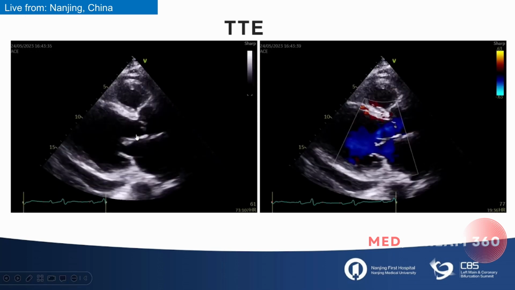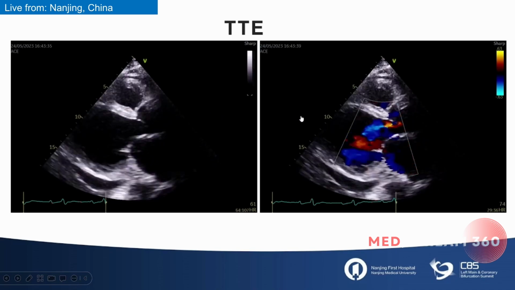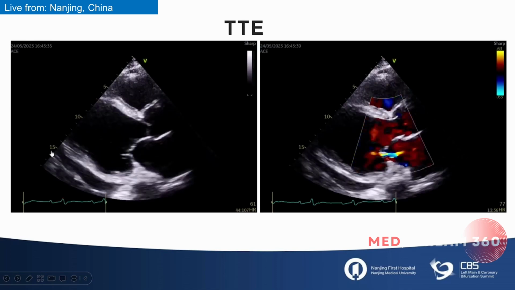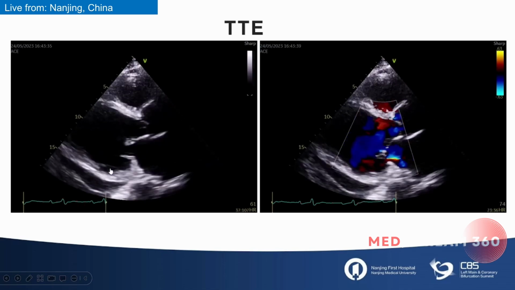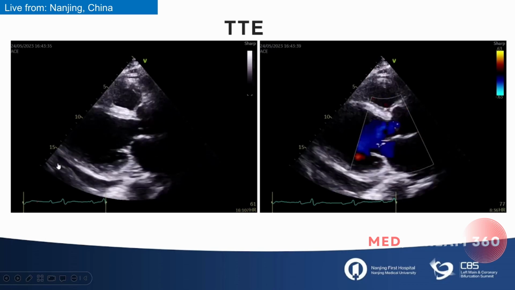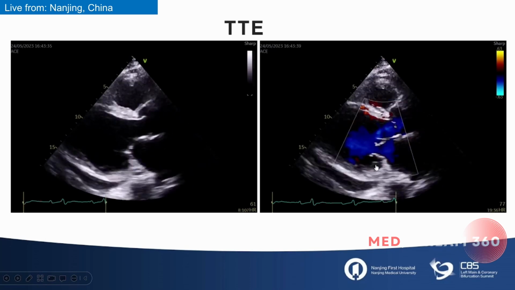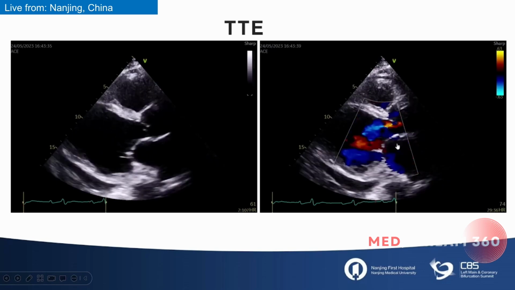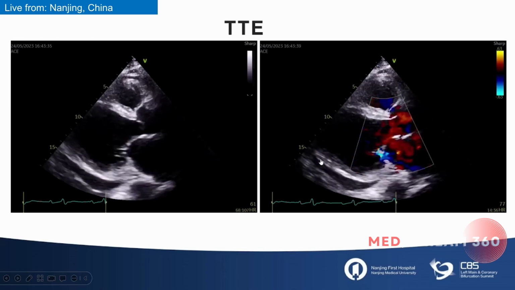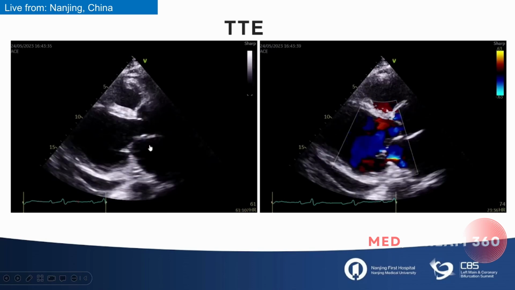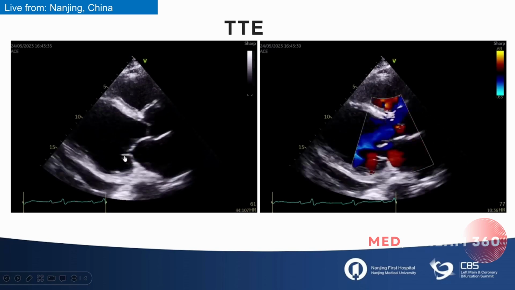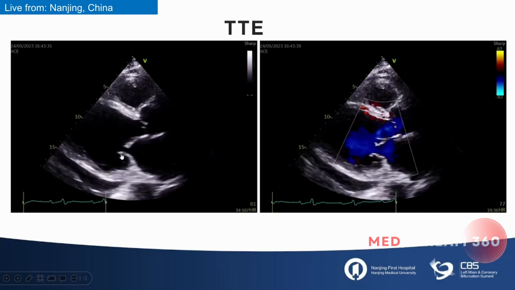These are the images of echocardiography of this patient. From the transthoracic long axis view, we can see the dilated LA and LV, the LV systolic function is decreased, and there is also mild to moderate pericardial effusion. There is mitral regurgitation, at least moderate, and mild to moderate aortic regurgitation. The etiology of the mitral regurgitation is the tethering of the mitral valve, and we can see the restrictive movement of the posterior leaflet.